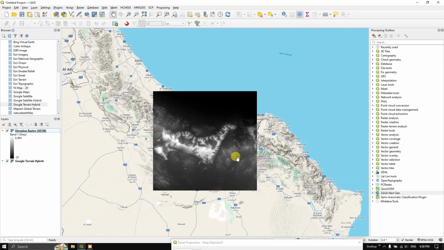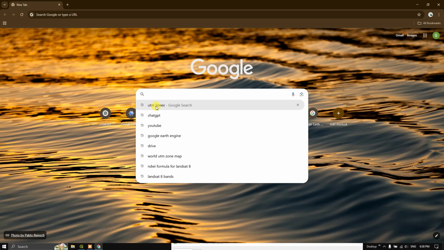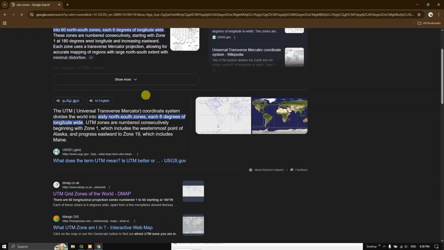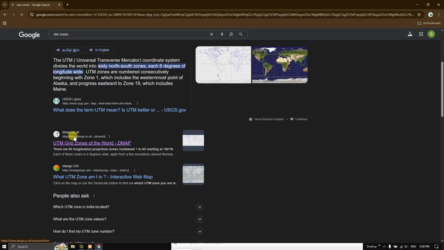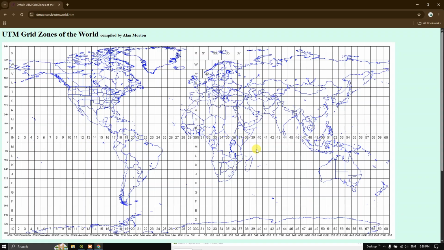Open your browser and use the keywords UTM zones. Now let us search for dmaps.co.uk. If you open this link, you can easily find out the zones.